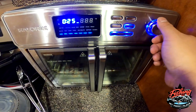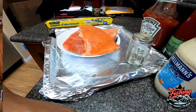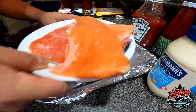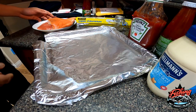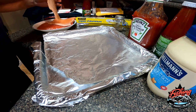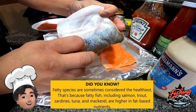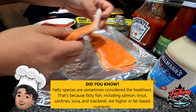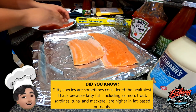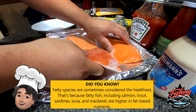Preheat that oven to 425 while we get our stuff ready. It is super easy guys. Right after a day's catch, fillet this thing, slap it in there, and you're ready to go — this is a great way to cook your fish. This recipe I basically grew up with; my mom made it for me and I'm gonna show you guys how I do it. Get your fish nice and defrosted. That's a nice size kokanee and a piece of trout, and we're gonna put on this coho too. It's good on any fish guys.